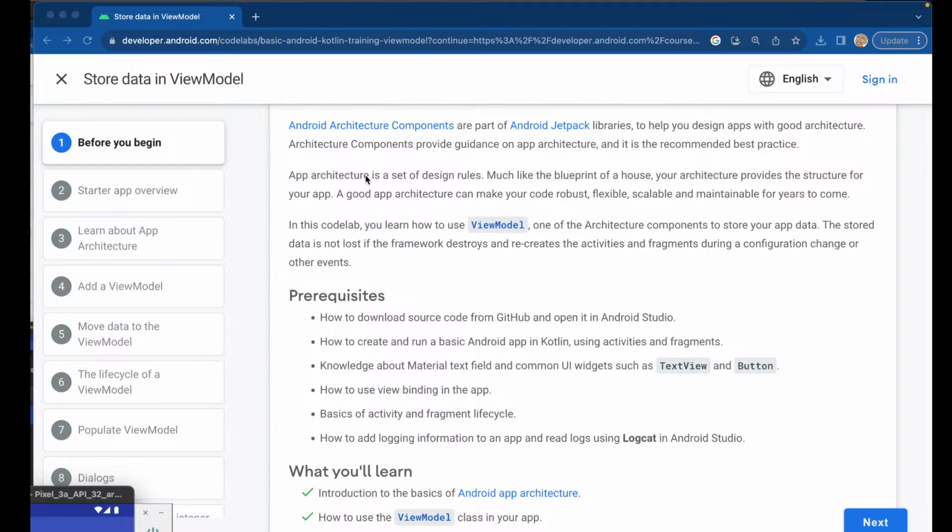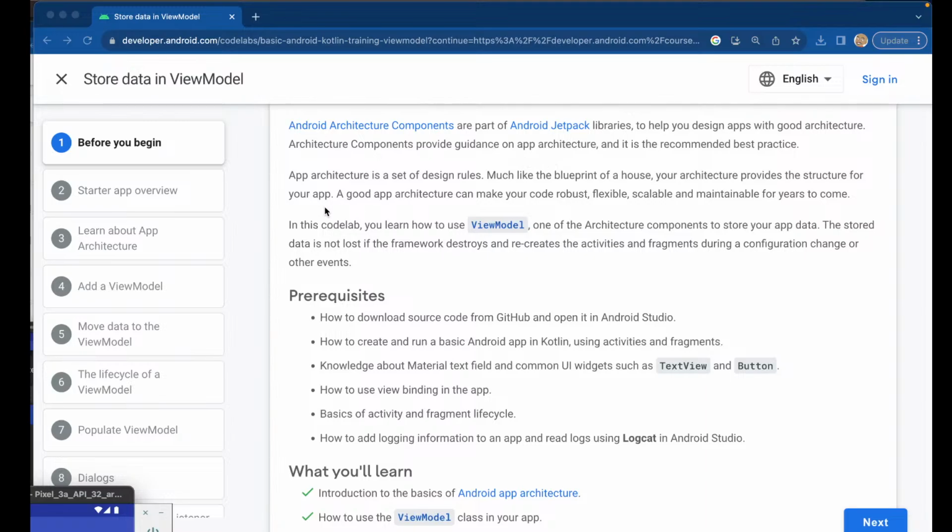App architecture is a set of design rules, much like the blueprint of a house. Your architecture provides the structure of your app. A good app architecture can make your code robust, flexible, scalable, and maintainable for years to come.